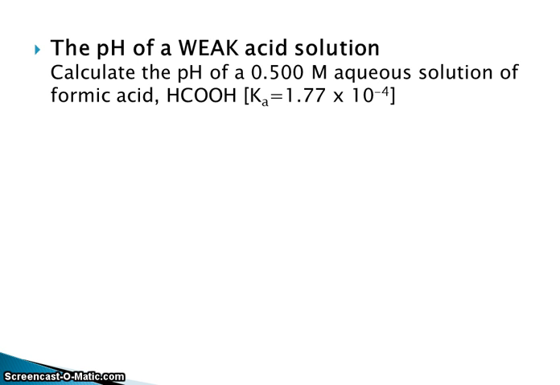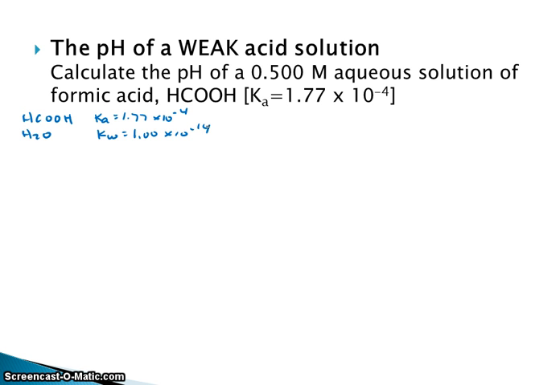Our first step is going to be to list the major species in the solution. So for this particular problem, we have formic acid and we have water. Now, formic acid has a Ka of 1.77 times 10 to the negative 4, and water has a Kw of 1.00 times 10 to the minus 14. So when we look at those two values, we know that our formic acid is going to be the dominant producer of hydrogen ions. So we're going to use formic acid for our problem.